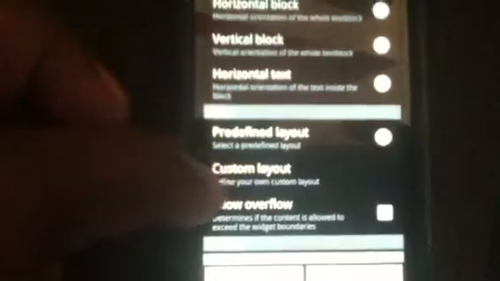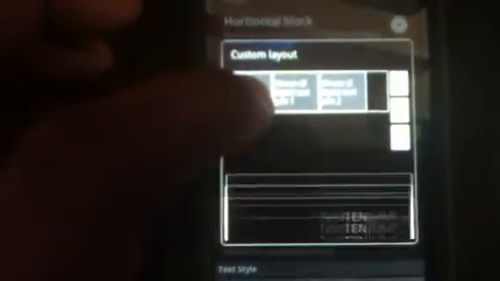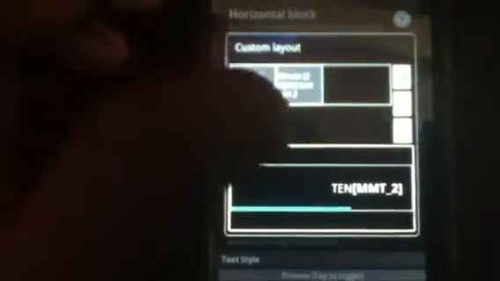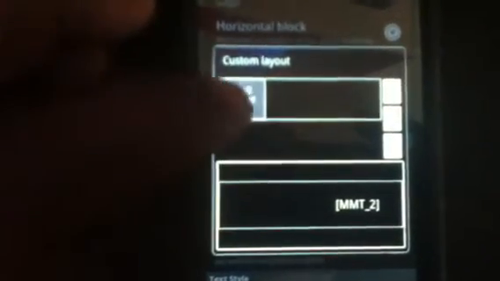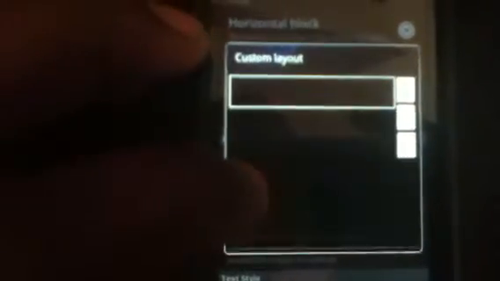Then what you would do is, let's back out. After you go to custom, you will go to custom layout. You will delete all of these right here. This is basically set up with time. You will have time on the widget, but we want to delete time. We want to actually have a text. So what I just did was I hit, if you can see it, you really can't see it, but anyway, it's this top button.